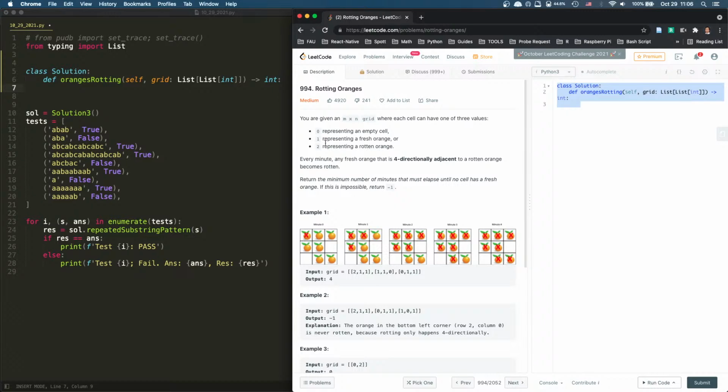We'll set a new value. Because, let's say we're looking for a fresh orange, and look around, oh, this one is rotten, and I set it to rotten. But then if I look at this one, it will say, this is rotten, now I'll turn myself to rotten as well. So no, if I'm rotten in the current stage, I need a new value to represent it. So in the next stage, anything then we turn it.